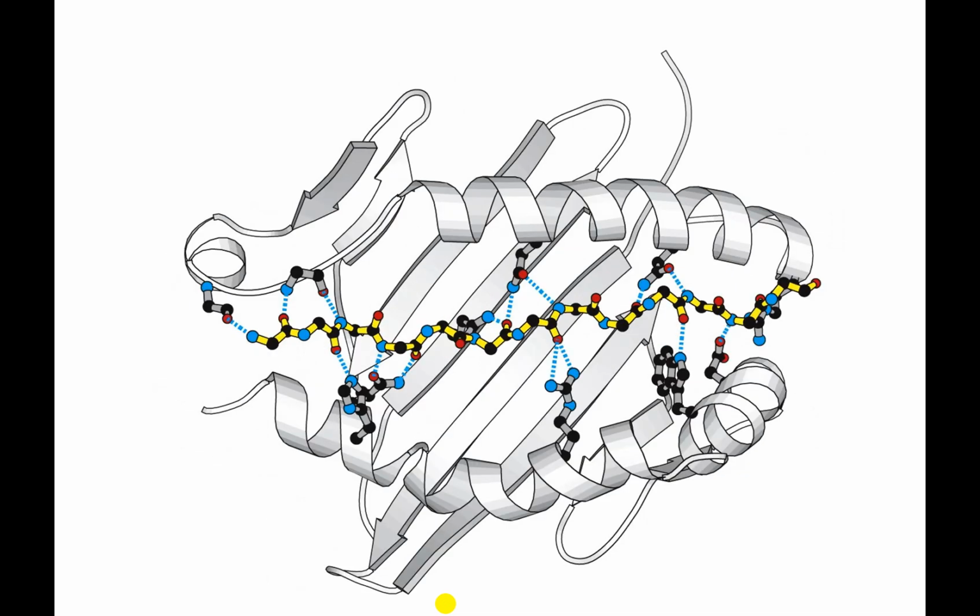In MHC class 2 molecules, the two ends of the peptide are not pinned down into pockets at each end of the peptide binding groove. As a consequence, they can extend at each end of the groove, and so peptides bound by MHC class 2 molecules are both longer and more variable in length than peptides bound by MHC class 1. Peptides that bind to MHC class 2 molecules are usually 13 to 25 amino acids in length, and some are even much longer.